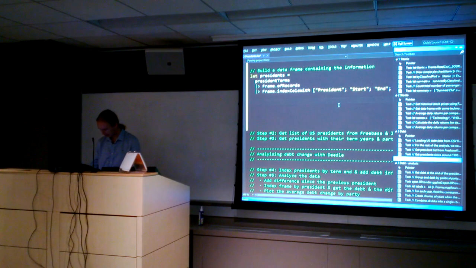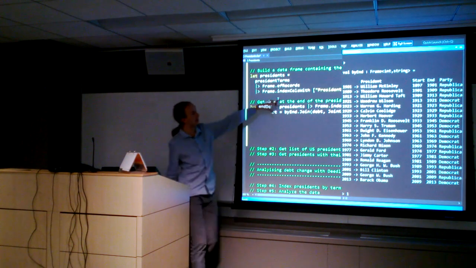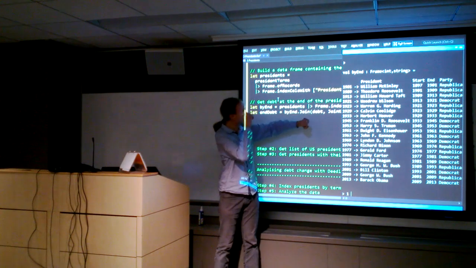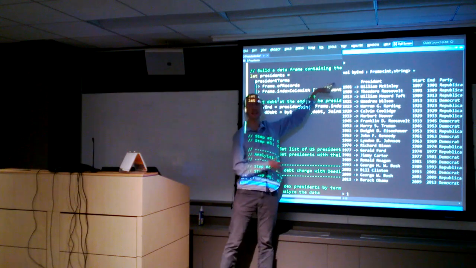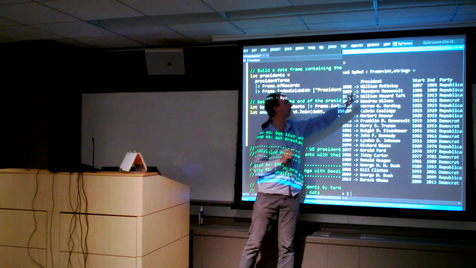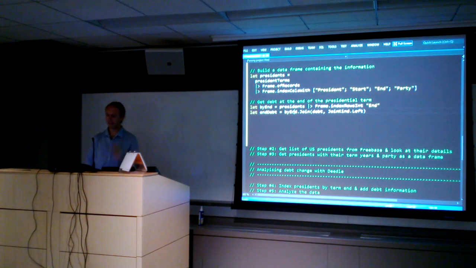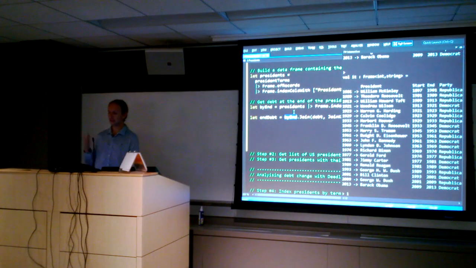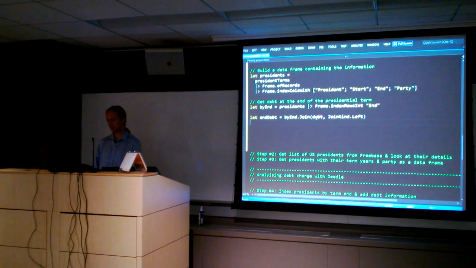So we'll have to rename the columns of the frame to get a nice data frame with information about presidents. And when we have that, we can index that data frame by the end year. So for every year when someone finished being president, we'll have that name and the other information. And now comes the interesting part, because we have this data frame which has the presidents, and we have the depth data.